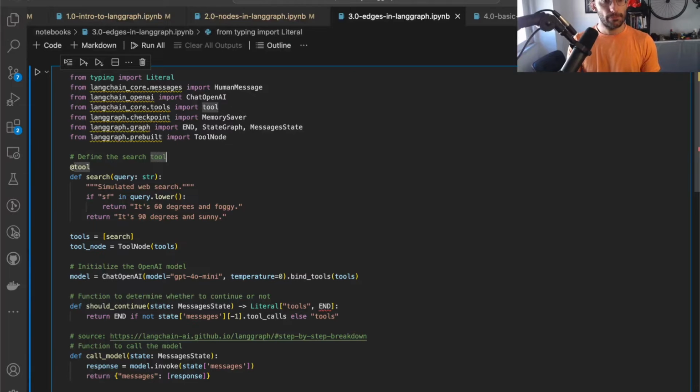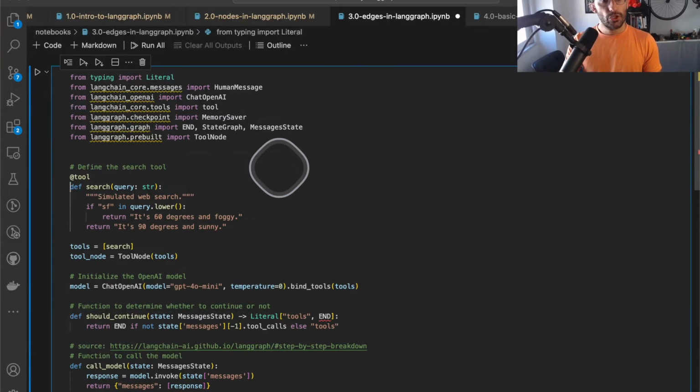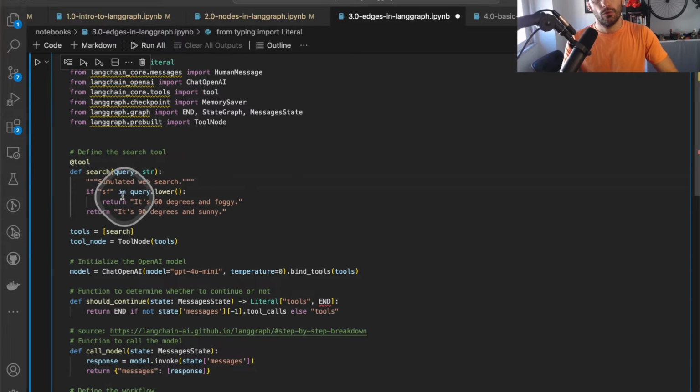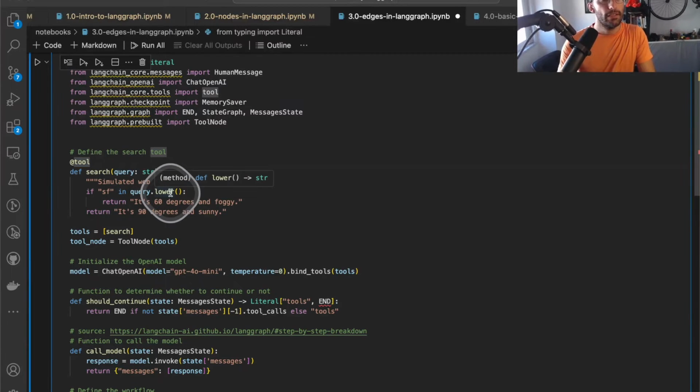Now we're going to define a fake search tool, which essentially will serve as a simulation for web search. I think this example I took from their documentation. We're going to give the tool decorator to this function, put that into a list, and then transform that into a node by initializing the tool node instance with this as an argument, okay?